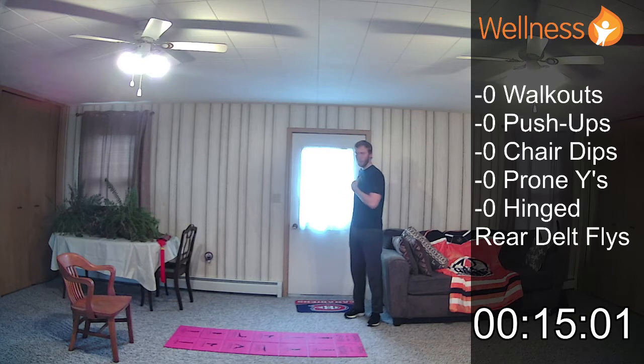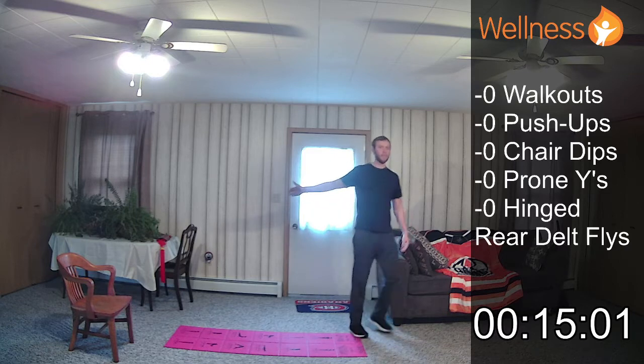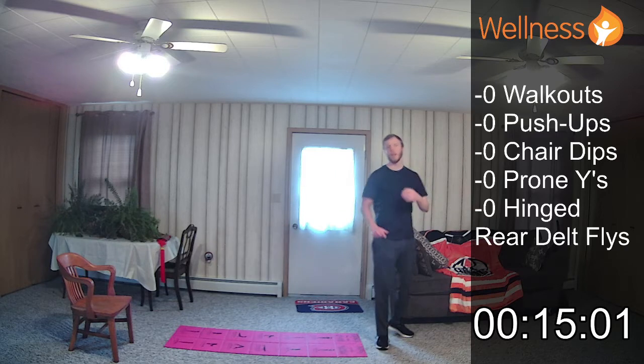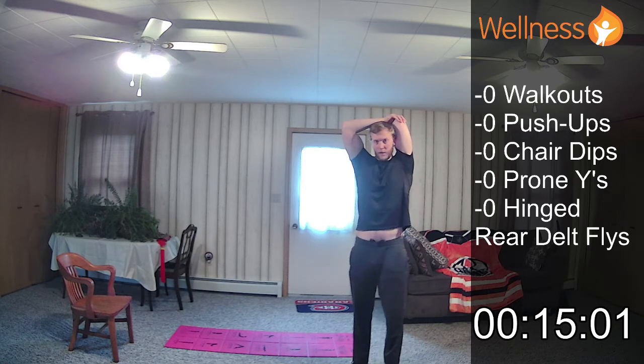Wherever you have a door frame or something that you can grab onto that's really sturdy, it's not going to move. That's about shoulder height. A little difficult to see for once they're standing here. But just from that side perspective, it just looks like that. Honestly, I'd be holding on to something to give myself that extra little bit of twist. We'll go into our tricep stretch, arm overhead. We'll switch sides.